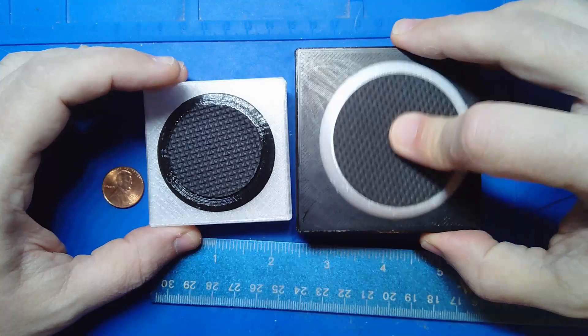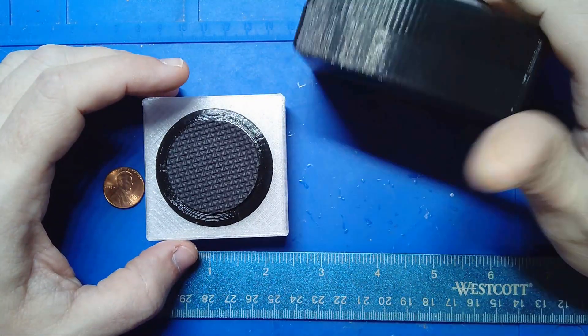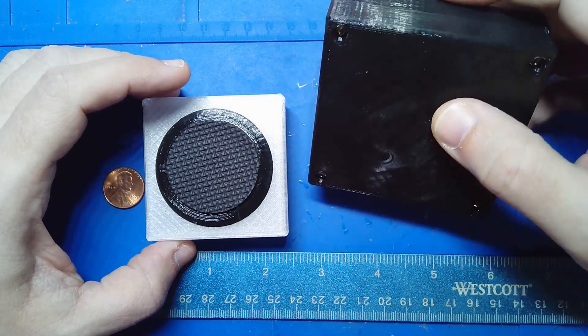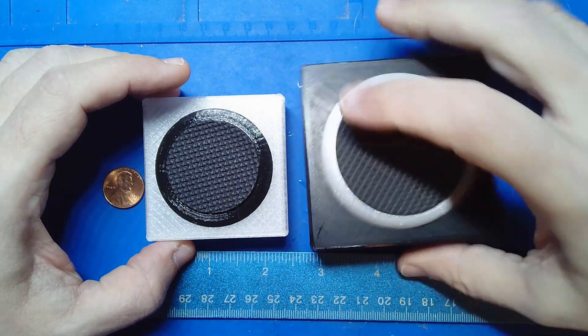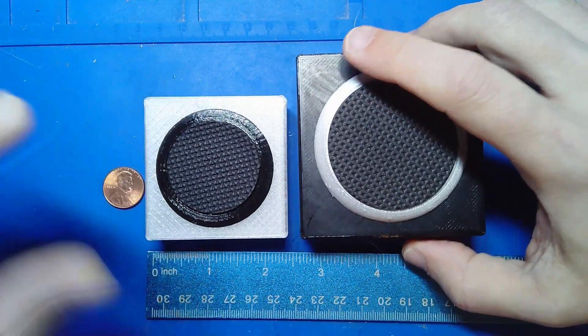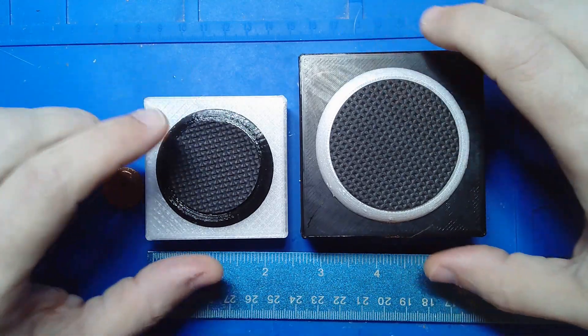The Plus is also significantly more robust and has all replaceable parts inside. It's one of my few sticks that I actually put together with fasteners so that the joystick mechanism can be replaced in the field. I want to do that with my other sticks, but they're just a little too complicated at this point.